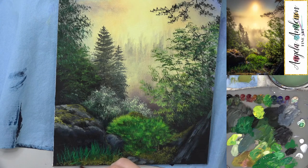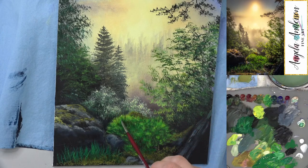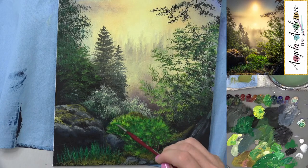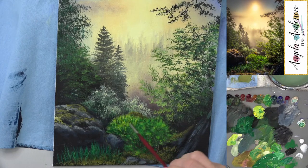All right, so just kind of covering up the bottoms of these leaves. It's really important to do this. Otherwise, you'll just have these leaves that look like they're not attached to anything. So I'm going to go through here and break up this glob of green that's right there. You can do this as many times as you need to until you get it to where you like it. It may not go on the first time.